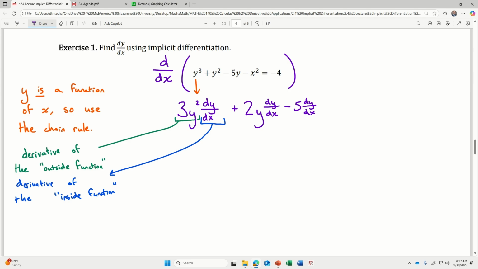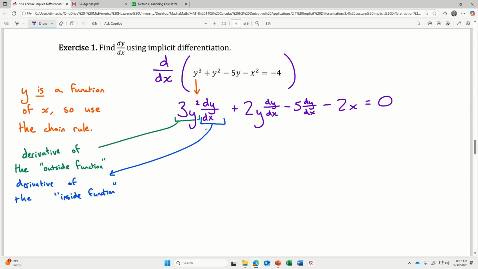Yeah, in this case with the negative 5, you can think of the negative 5 hanging around just because of derivative homogeneity, and then we ask, what's the derivative of y with respect to x, dy dx? It's not even so much a chain rule question in this case, you know. This is just saying, what's the derivative of y with respect to x? It is the derivative of y with respect to x. All right, and then x squared, what's the derivative of x squared? 2x. And then what's the derivative of negative 4? 0.